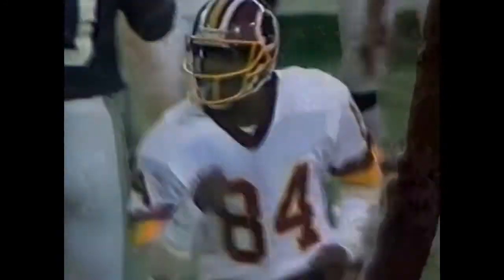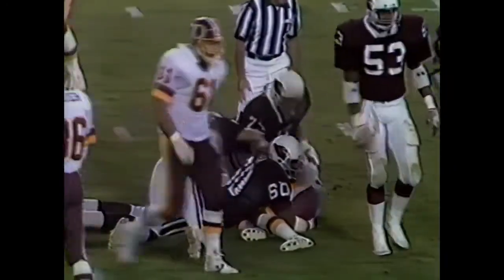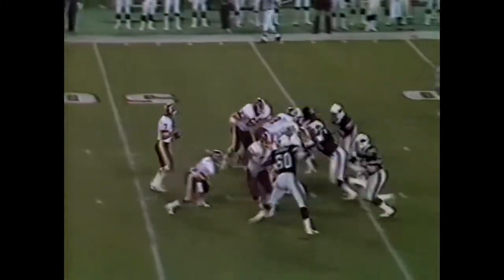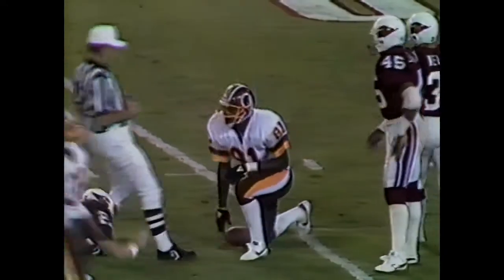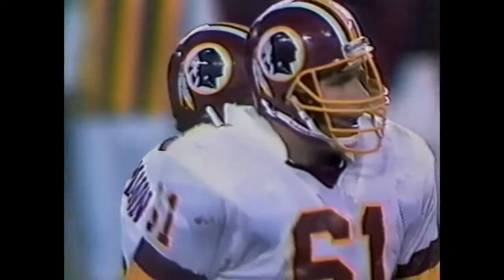And it functions very smoothly, mostly with plays like this on the ground. George Rodgers carrying tacklers, finally going down. E.J. Jr. the principal tackler, but it's a big pickup of another seven or eight yards. They have been unable to stop the Redskins on the ground, and when you can move it on the ground, you can move it in the air. Another Redskins first down. And this is Vinny's Redskins under the tenure of Joe Gibbs.